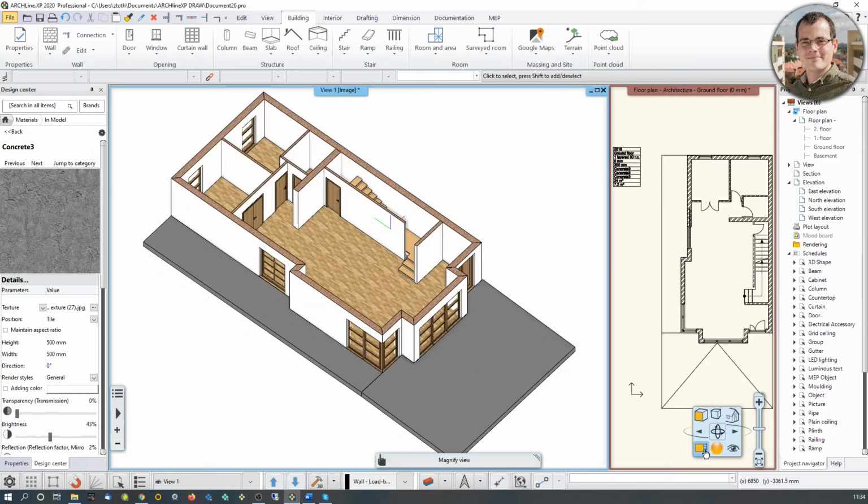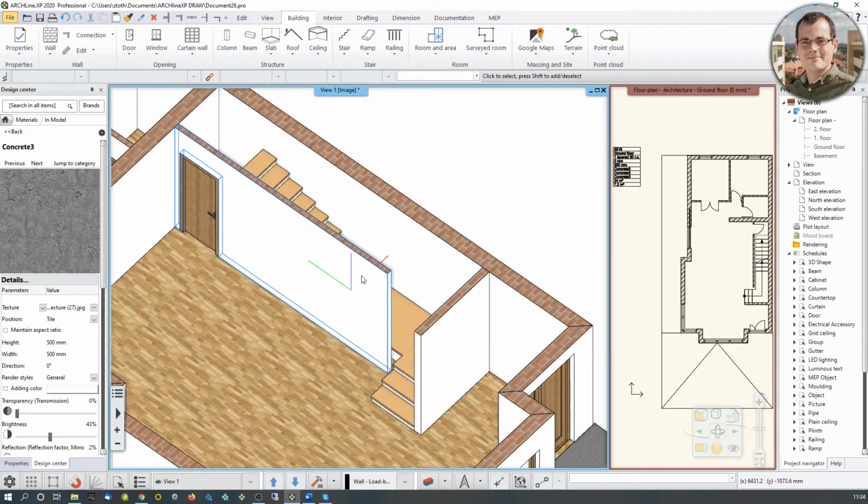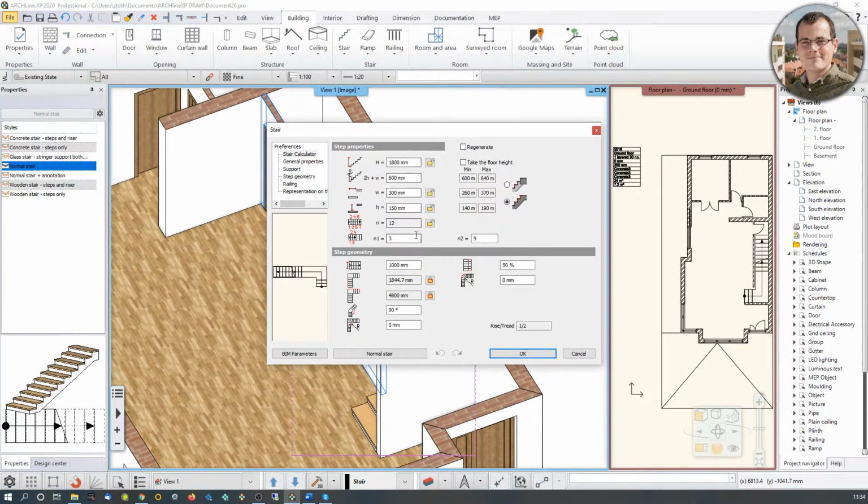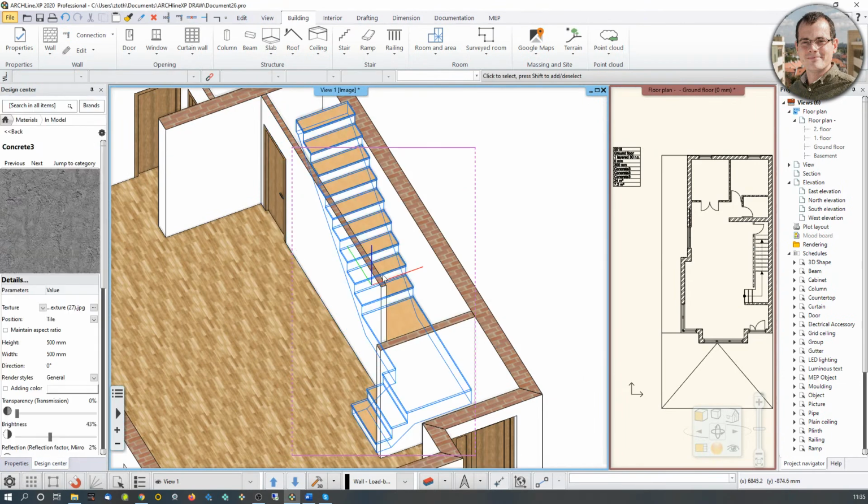Okay, this staircase is not actually at all good, so this has to be fine-tuned. So let's select the staircase, select the pencil icon, and let's go through the properties of the staircase. First of all comes the stairs height, which is currently 1,800 millimeters. Okay, how do I know how high this has to get? Now, I can either submit the value, or I can just say that, listen, this stair has to take the floor height into consideration. And boom, the staircase now goes to 3000 millimeters. Okay, the question here, how does the software know that this has to be 3000 millimeters? Let's just hit OK for now and find out.